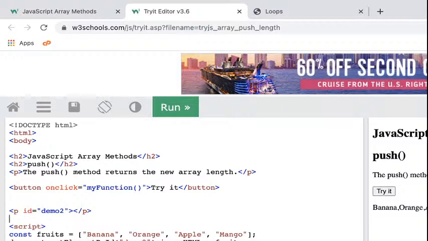Okay, so I want to be able to describe it in pseudocode. That's what I'm trying to figure out in my head. I gotta be able to explain it verbally. So the new paragraph is document demo 2, the function on click. We got a paragraph named demo 2, ID named demo 2. After we have a button, and on click we want to run a function. On click, run a function.